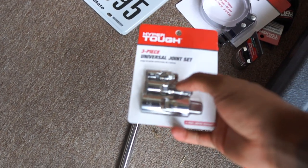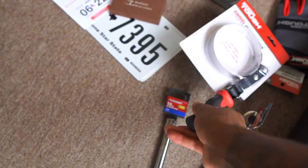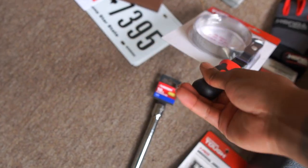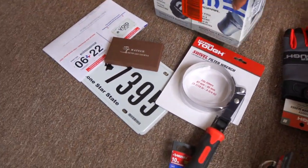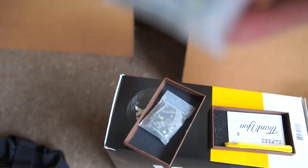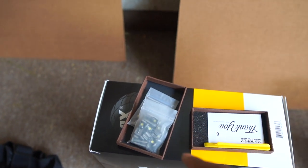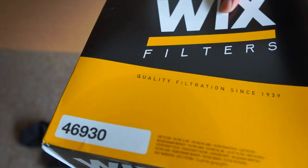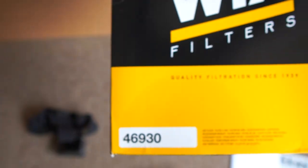I just went and picked this up. This is an extension — this is gonna be for the fuel filter under the hood. Got a couple of joint sets. Of course we found that 28 millimeter that we needed. Didn't have a swivel filter wrench, so just decided to grab one. Got some gloves. That's the fire extinguisher. Of course the fuel filters. We're gonna be putting on the license plate and everything in the registration. These are the LED light bulbs — I'm gonna be replacing those ugly yellow light bulbs inside of the truck. I think this might be the cabin filter — they said I was missing a cab filter, so I'll be replacing that too.